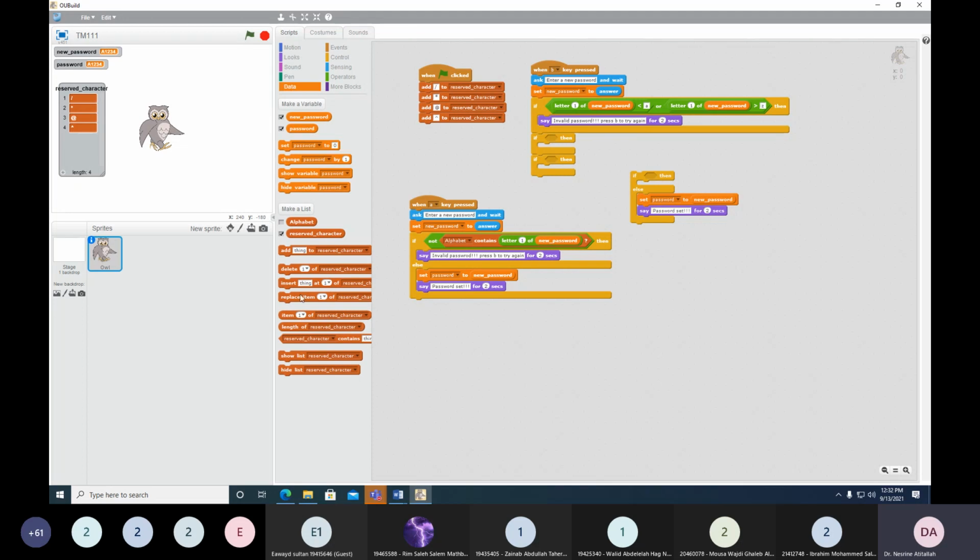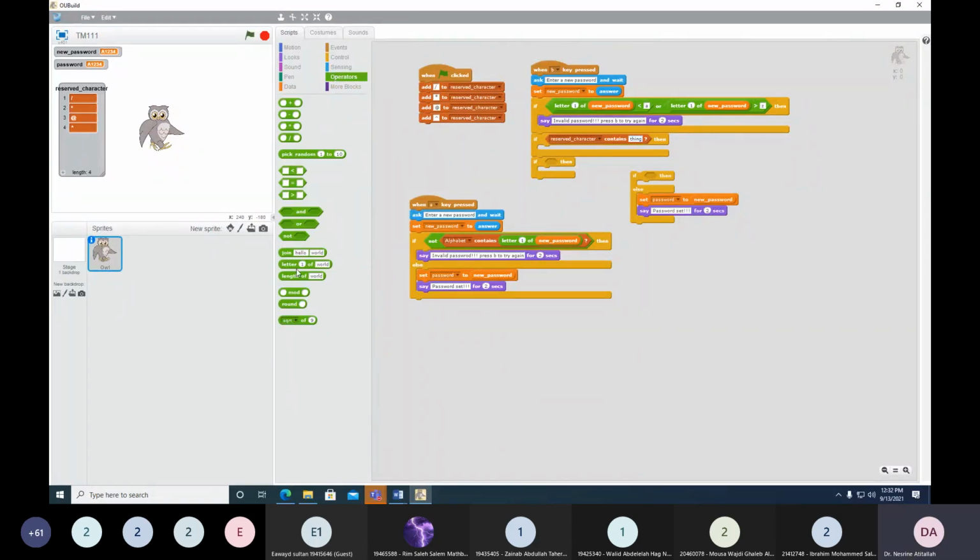I will use the contains block. If the reserved character contains the last one. How can we go to the last? It is letter, and what is its number? It is the length. The last character is the length of the new password.